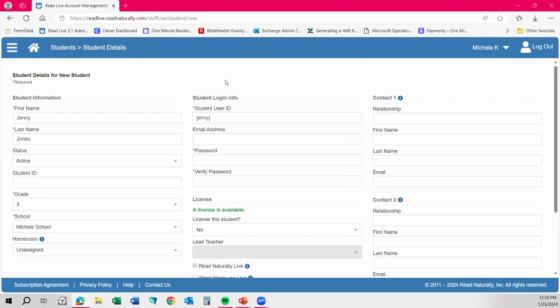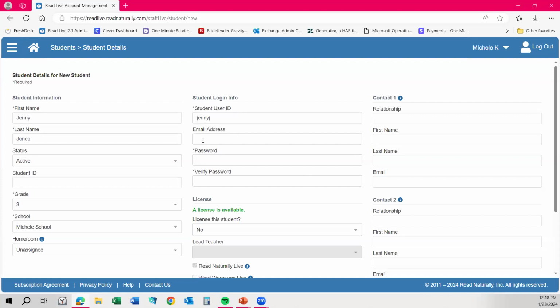Okay, so now this is a student who is not using Clever, ClassLink, or Google, so they need a student user ID to log in. Jenny J, I'm creating it. You can use whatever it is you want to use: first name, last initial, a lunch number ID, a student ID, something that's familiar to them that they can identify with.